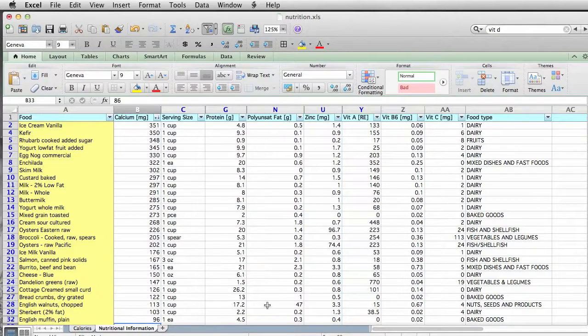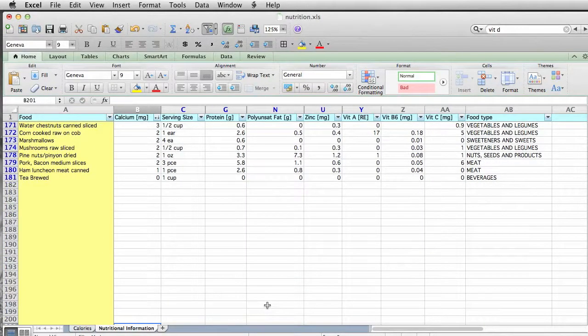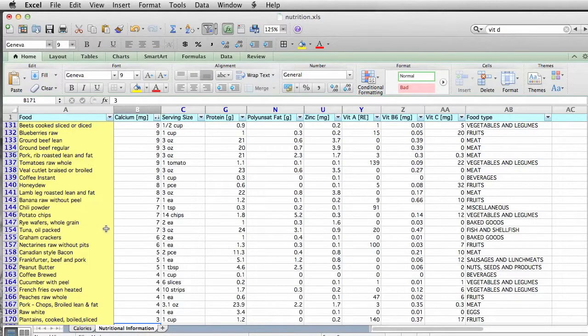So arbitrarily we'll say that anything in the top 25% of our database might be something to consider. We can see how many there are in the database by paging or scrolling down, and in this particular database there appear to be 180 records. The first one is simply the category headers, so subtracting 1 from 181 gives us 180. So we're going to say anything in the top 45 foods should be considered in terms of our search. Remember, we're trying to reduce the risk of osteoporosis.